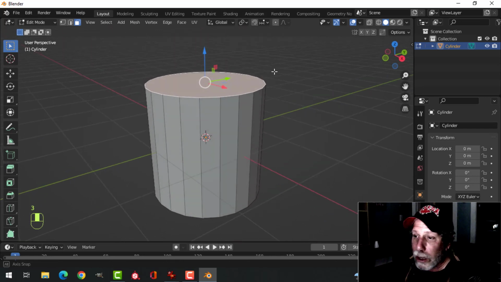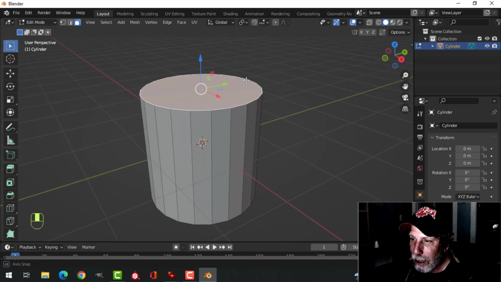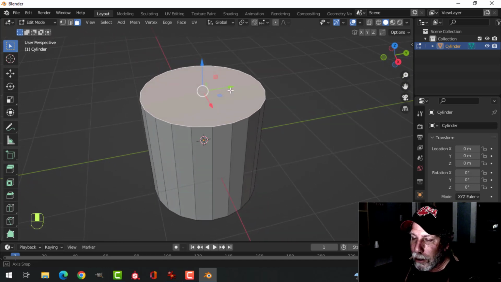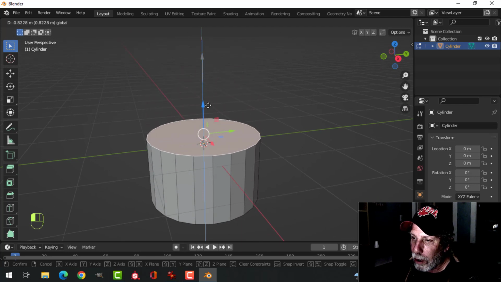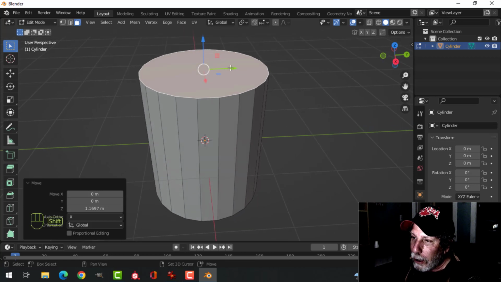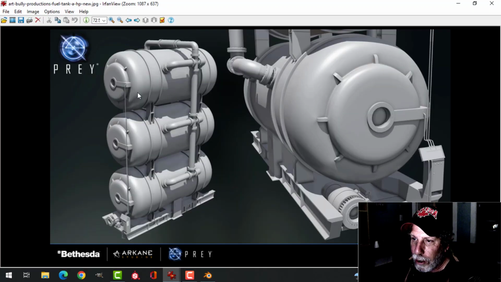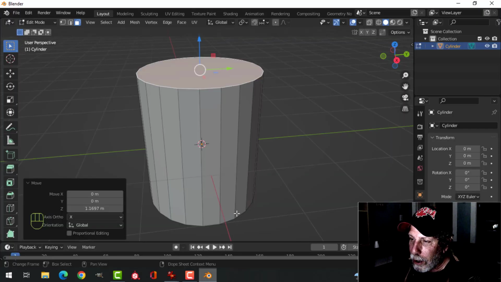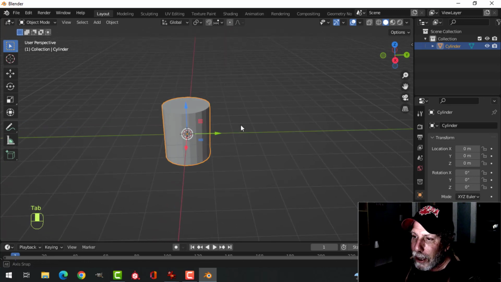And this can create problems if your model has to be animated or if it has to be deformed. Not in this particular orientation. I mean, if you just wanted to animate this going up like that, that would not be a problem. But anyhow, if we wanted to create this structure over here, one thing that I often like to do, I'm going to go back in object mode, is bring in the reference image.